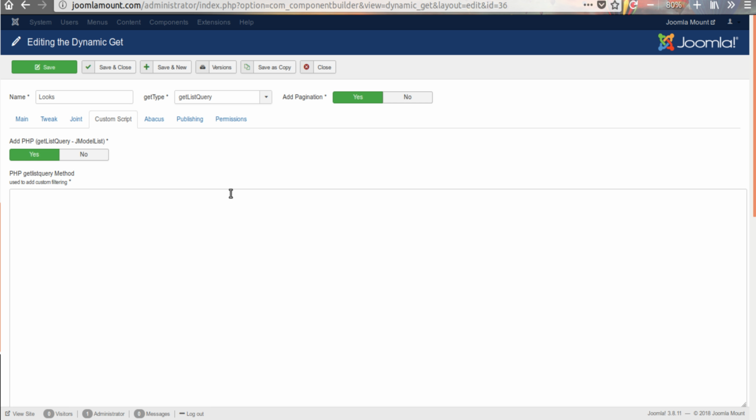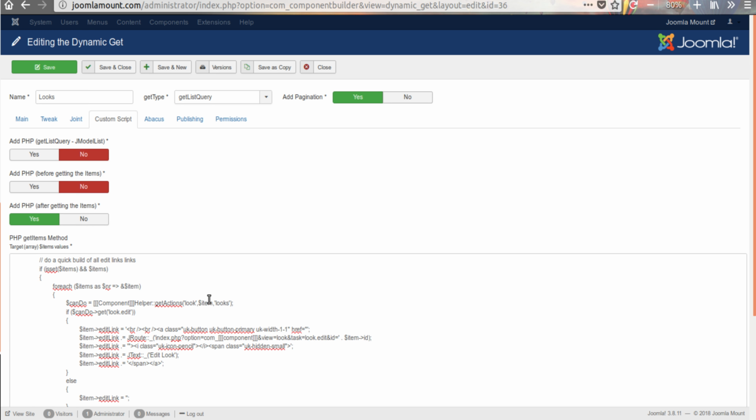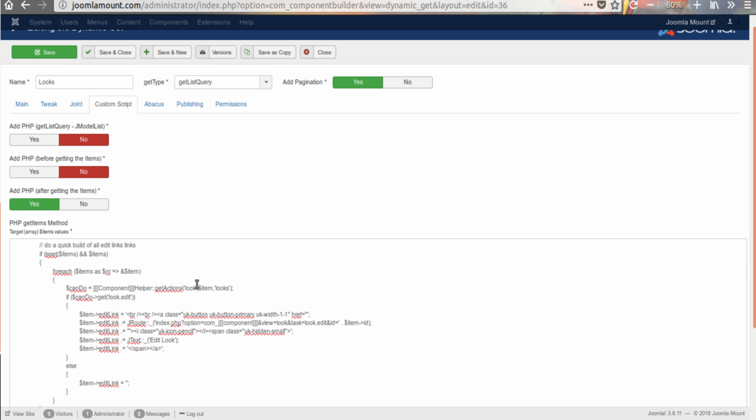There's also in the get list query a place for you to add custom code, and these custom codes usually get placed back into your components even if JCB gets updated, because the placeholder for this field remains in the core of JCB's component building concept, and so those things hardly ever change, and if they do, it's the exception. It's definitely not the norm.